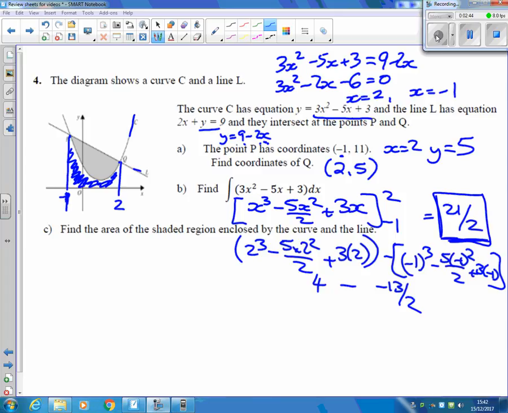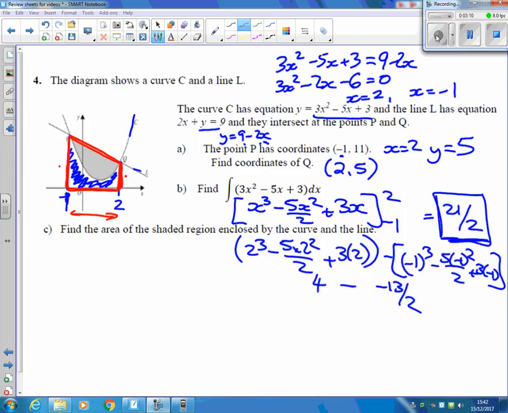That's not the area we want, that's the area of the blue bit. So the area that we're interested in now is this shape here. And you'll remember from your sort of year 7, 8 work, or maybe even earlier, that that's called a trapezium. And to find the area of a trapezium, you need to add the 2 sides together and times by how far apart they are. Half the sum of the parallel lines times the distance between them. That's the way you find the area of a trapezium.